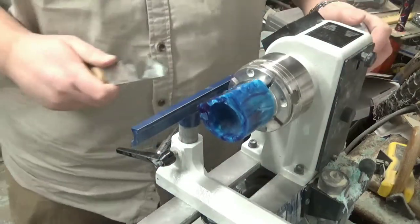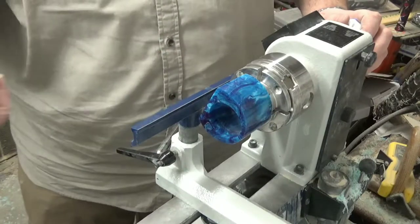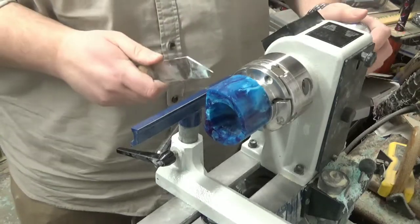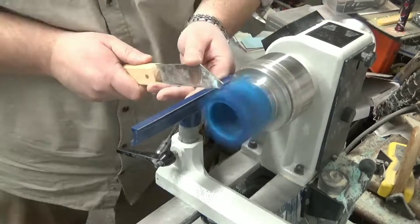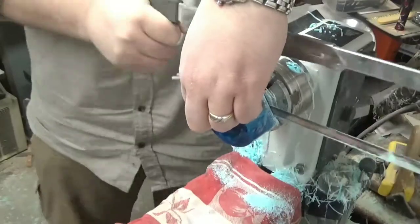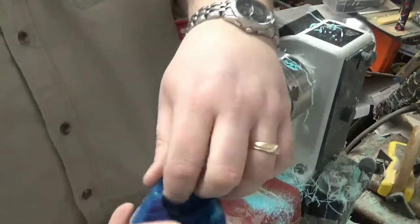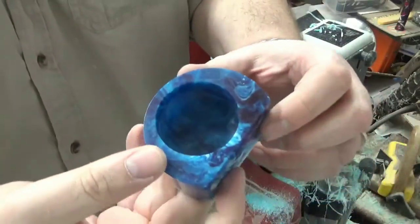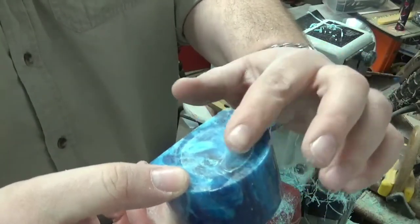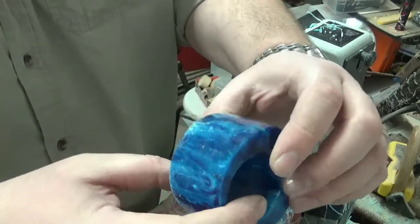The last time I had a catastrophe when I went to part it off - the tool wasn't getting in there, and when I went to pull it out it skipped across the rest. What I found was that my tool just wasn't sharp, so I sharpened it up. I've been having a lot easier time with my parting tool. Got that all parted off, so now I'm going to get that cleaned up on the disc sander, get that flattened off and polished up, and then it'll be time to do some buffing.